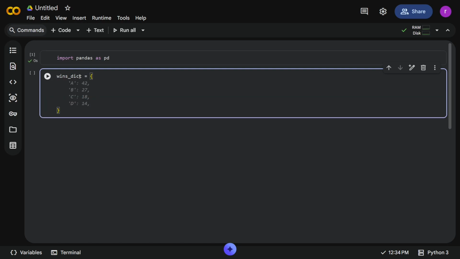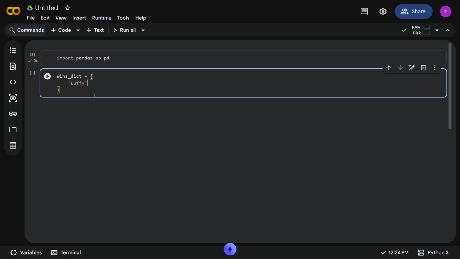And this is a regular Python dictionary, right? So Luffy, these are just random numbers.